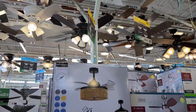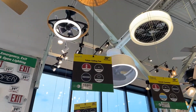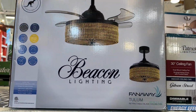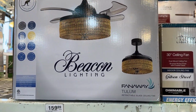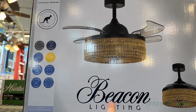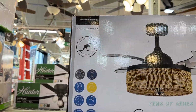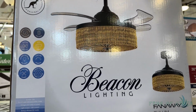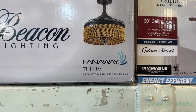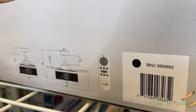Patriot Lighting. Oh, here we go. This was the wooden fandelier that we see right there from a new brand, Fanway. I don't think that's another house brand, but maybe. Oh wait, is that not the brand? We got Fanway there, or Fanaway there, then we got Beacon Lighting here. Don't know which one is which. The Australian original. Okay, so this looks to be an Australian import, maybe. Retractable blade fan, Tulum. That's probably the brand name. Let me see. There's its remote.